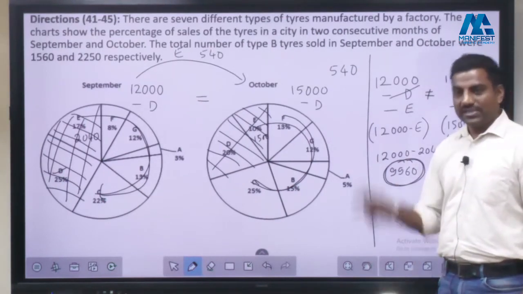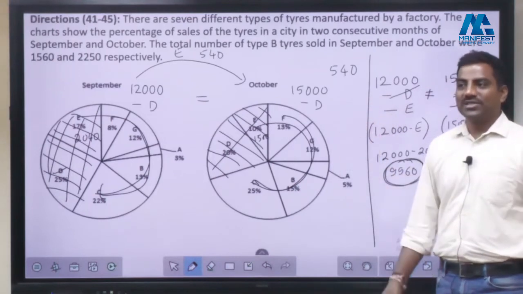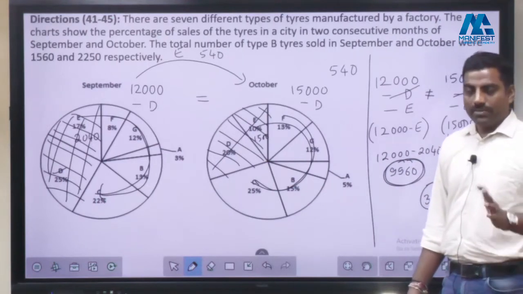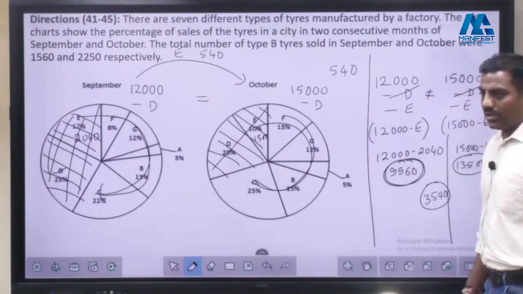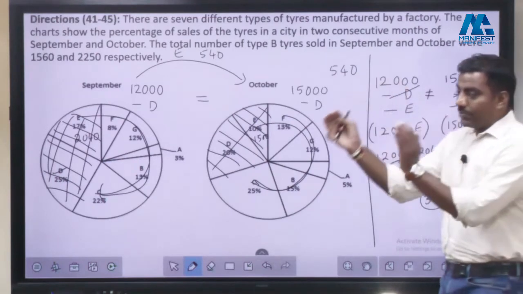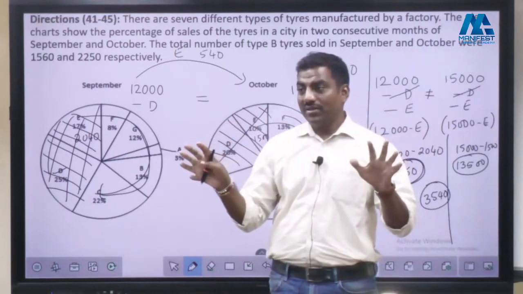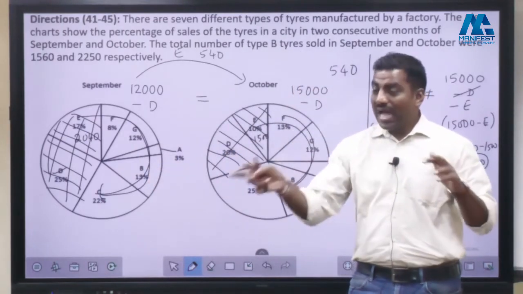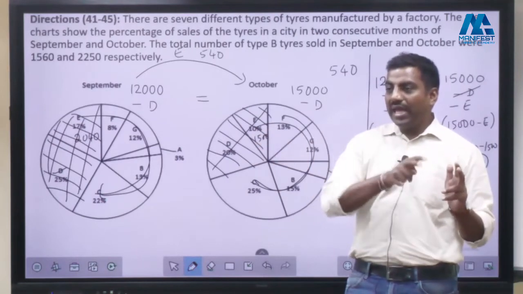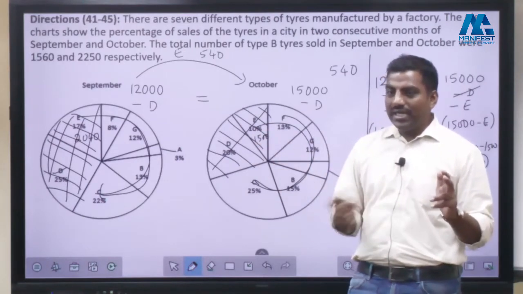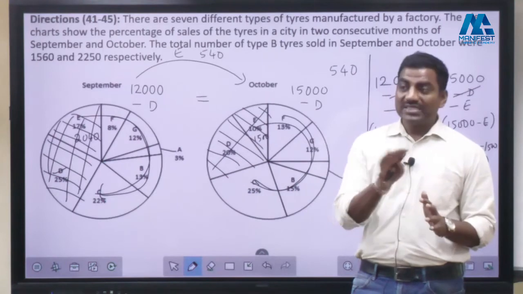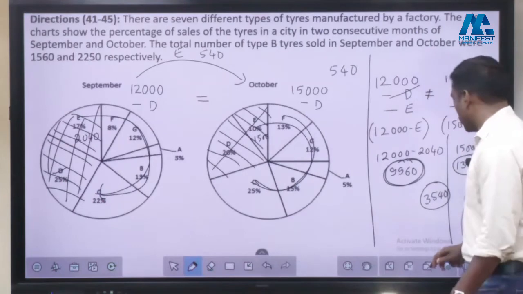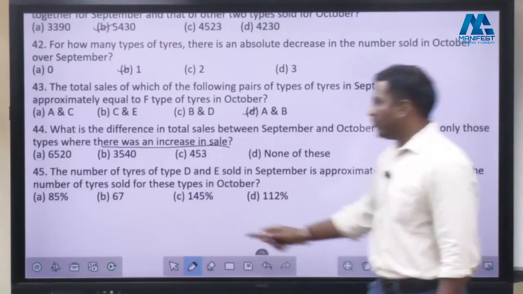Yes, again a tougher question. This whole bunch itself is tougher. That is why I have kept it at last. Okay. So I have to just make a proper understanding out of this one. So here September, October counts are different. Even the composition of this pie chart is different from this one. And there is a relation between AA, BB, CC, DD, EE, FF, GG. So this can get tougher. Okay, so you have to analyze properly. Last. So 3540 is the answer here.